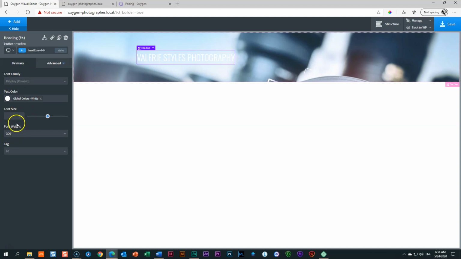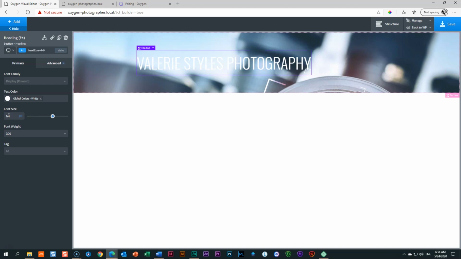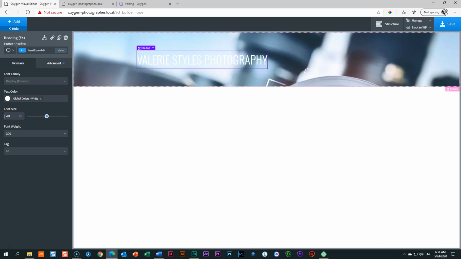That font 300 we had changed now also displays here on the front, and that's why it draws it from the advanced settings. You can set the font size here or you can set it in the back. I'm going to set it over here. And I'll start with a number like 64. I'll type it in. I think that's a little too large. Let's go down to 48, and I think 48 is perfect.